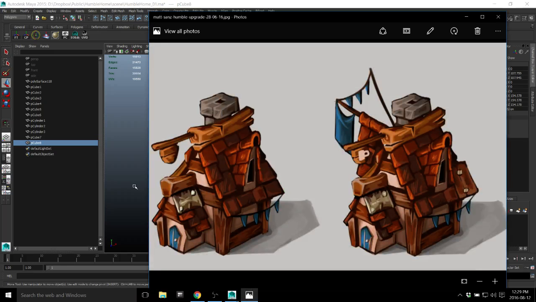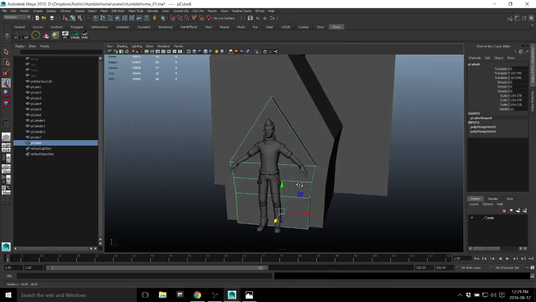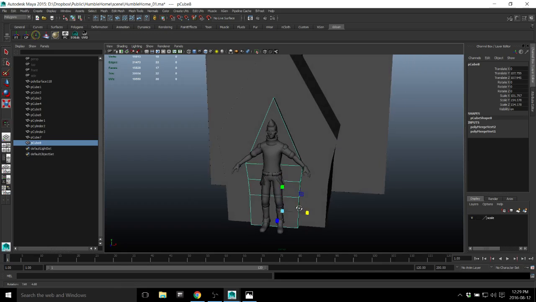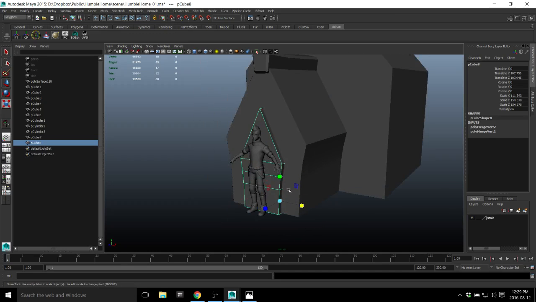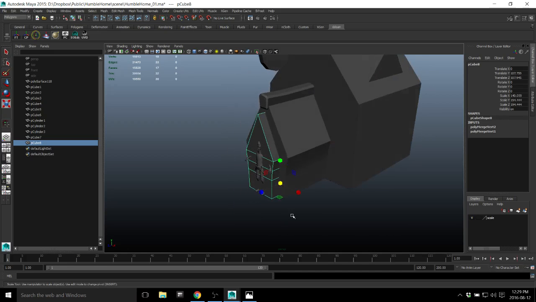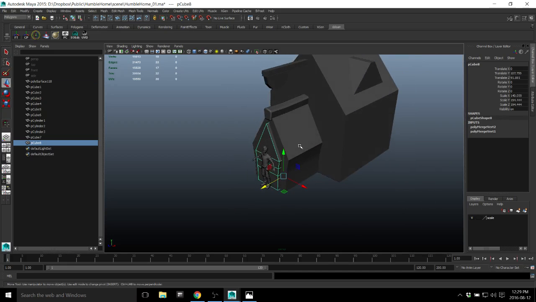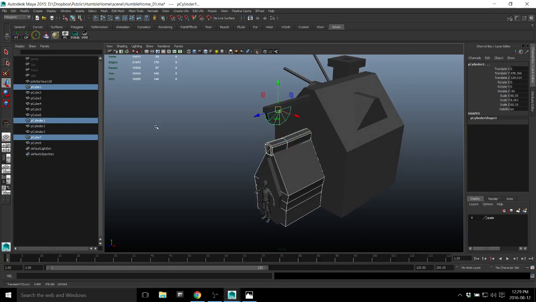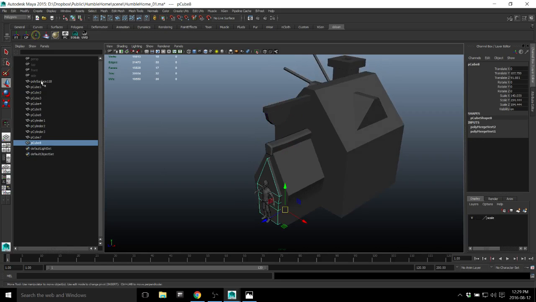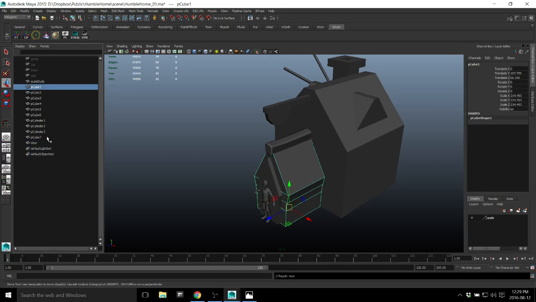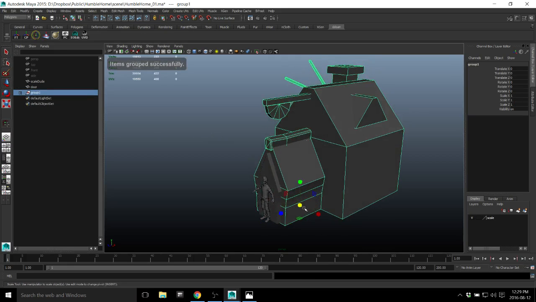So this is the door. I feel like it needs to be skinnier for sure. This is the problem, this guy doesn't even fit into the door. If he was going to fit inside the door, it'd be like that. So everything needs to be scaled up a bit. So that's the door. This is the scale. This is the door. Everything else I'm going to put into a group so that I can scale it.